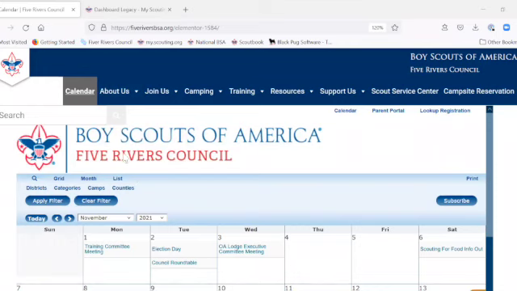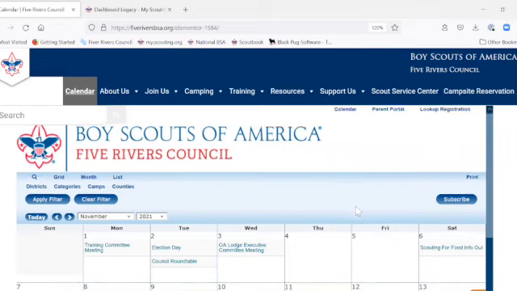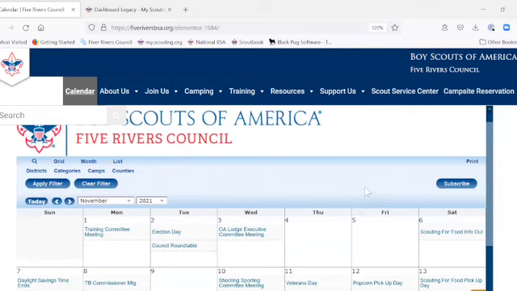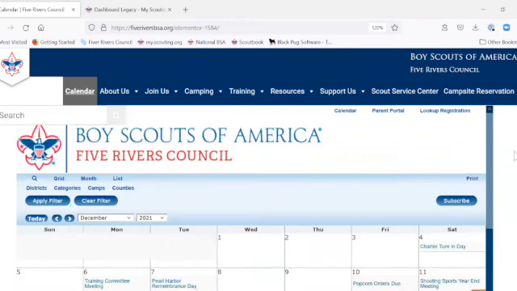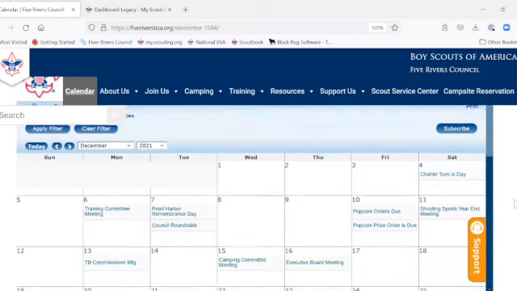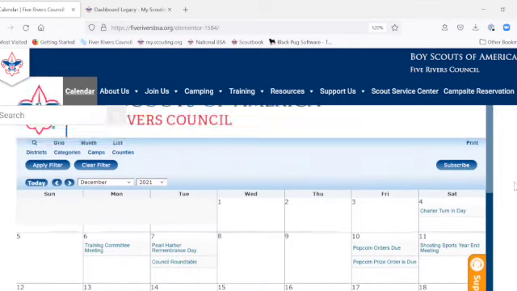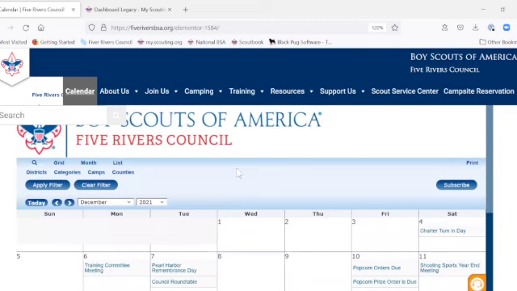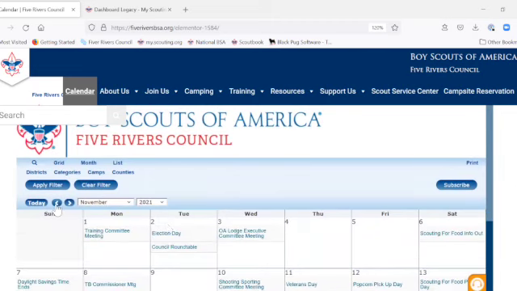And if someone could just show me a text saying that, yes, they're seeing this, I would appreciate that. So on the calendar, you'll see that it has all kinds of information right in here. So you can change, thanks, Patty, so you can change the month and it'll cycle through. It's just the way my screen resolution is why I only see so much at a time. Excuse me, I'm going to go back to November.